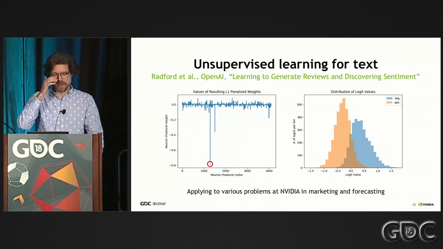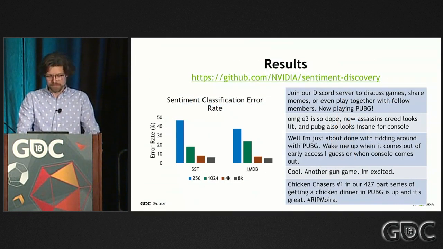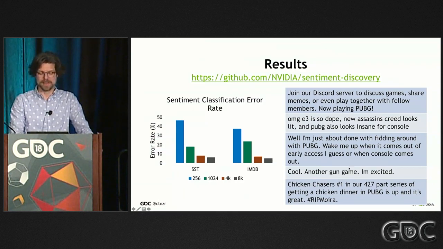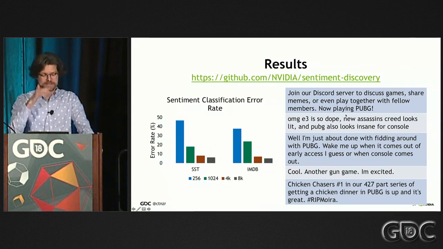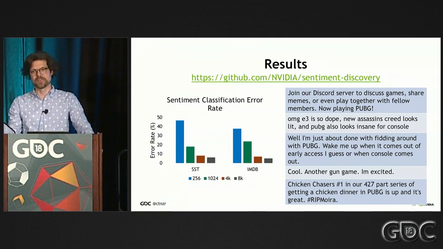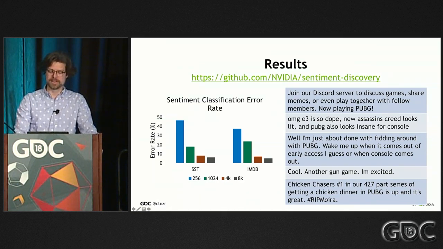In fact, we're busy applying this sentiment analysis to various problems at NVIDIA, because it turns out that the results we get from it are actually better than some other commercial tools that we've used in the past. For example, here I took some tweets about gaming and ran them through our model and compared them with this other commercial tool. I only put up tweets that our model correctly identified as positive or negative and the other commercial tool failed on. I think one of the reasons these other tools often fail is because they don't understand the context as deeply as this model does.